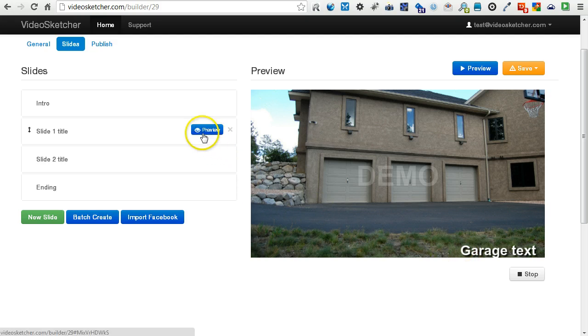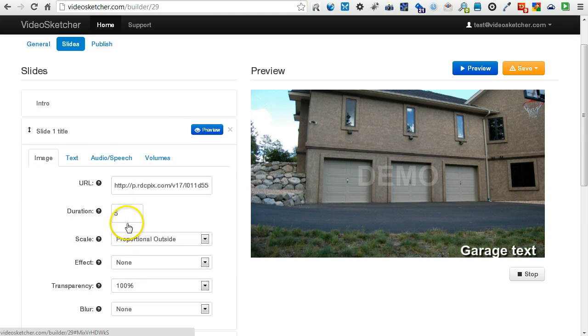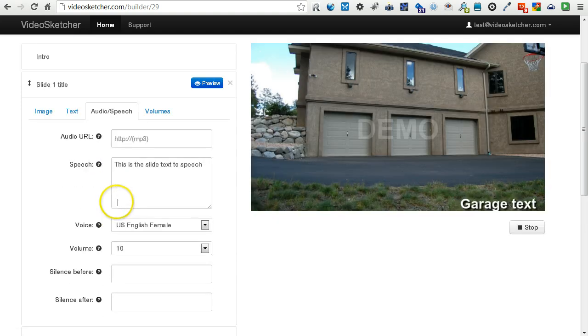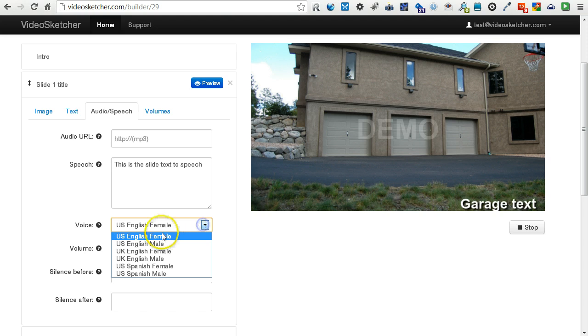All right, so now let me show you a couple other tricks. Let's say, for example, you want to use a different voice. So I'm going to change one of these. I'm going to go in here, hit English, or let's use the UK English female. Now, if you have a number of slides here, it'd become a pain to go into every slide and change this for all of them.